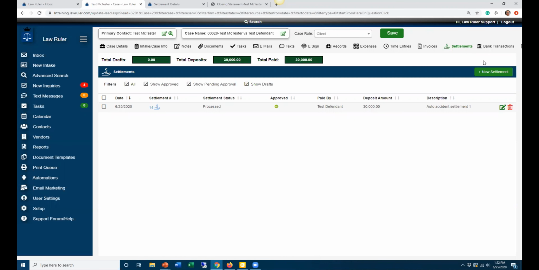It can be voided at any time. It can be edited at any time, until the very end in that last step when you press the process button, which is after the transaction screen. So you can look at all those transactions, evaluate them, share them with whoever they need to be shared with, and it gives you all of that flexibility before actually going through with any of it.